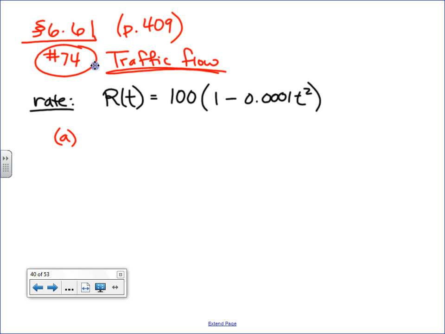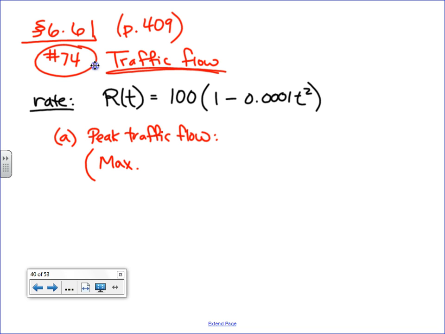A, when does the peak traffic flow? I just want to help a few of you guys think through this so I don't have as many questions later. Peak. Mathematical word. Peak, maximum. Traffic flow, what else? Are they saying when are the most cars on the freeway? They're saying when is the traffic flow highest? What can I say measures traffic flow?